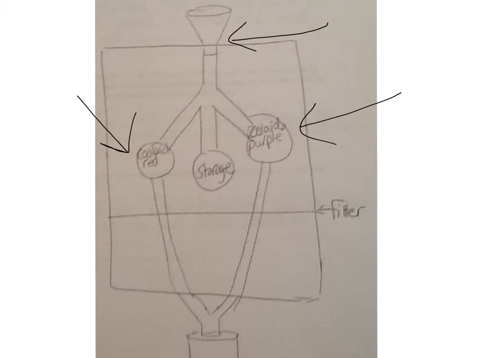The filter is okay. I don't mind that this is just a line showing a filter. It could have been more detailed. If I was drawing it, I probably would have used a perspective drawing to make a filter in there, but that's because I'm fancy like that. I would have done something like that, but that's okay. I don't have a problem with that.